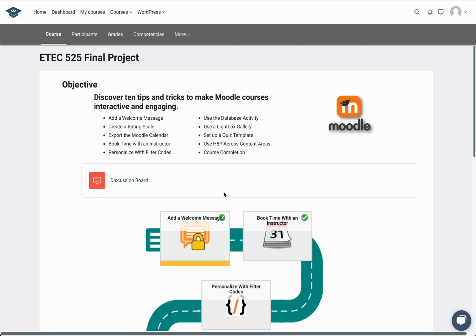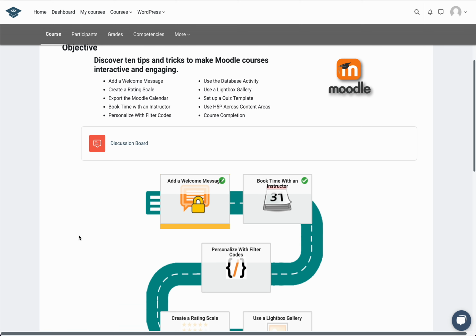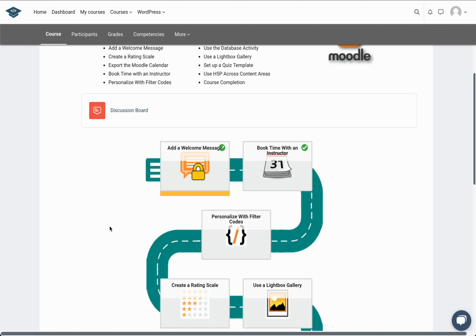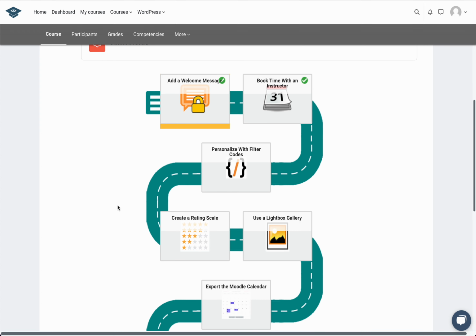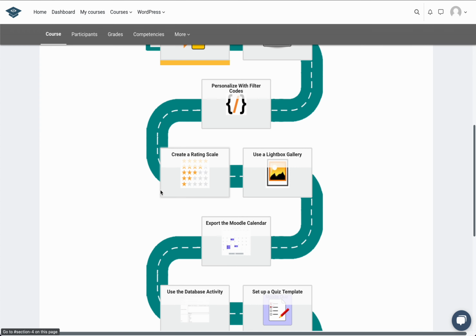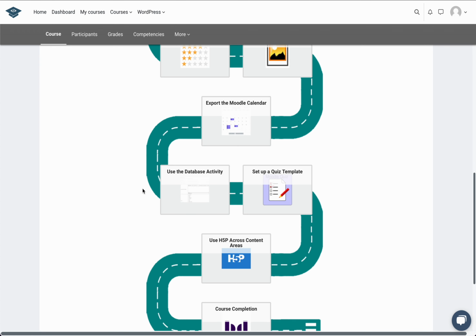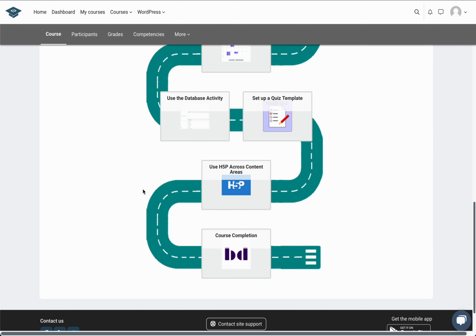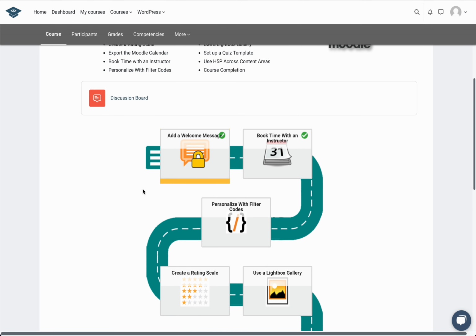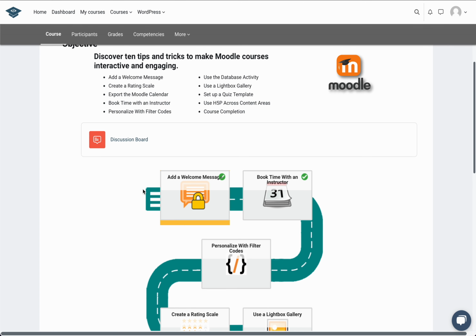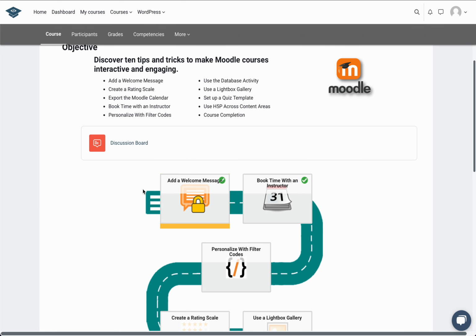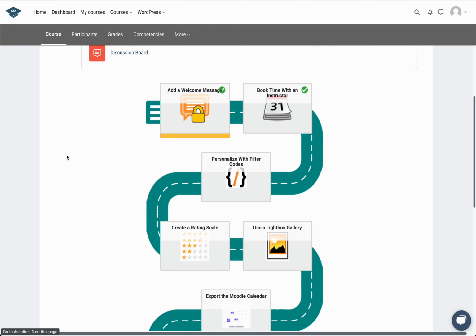a6training.co.uk. This course is self-guided, and I took advantage of a new, to me, course format called Trail, which displays the sections as a series of stops along a path. If you have Moodle, you can also display this as a river, I believe, and a puzzle, and it's pretty neat. Completion tracking is enabled for each activity, but the learners can move around the course in really any way they want.